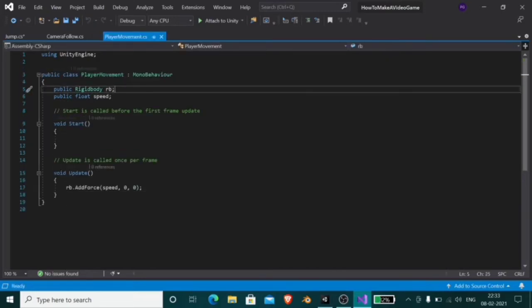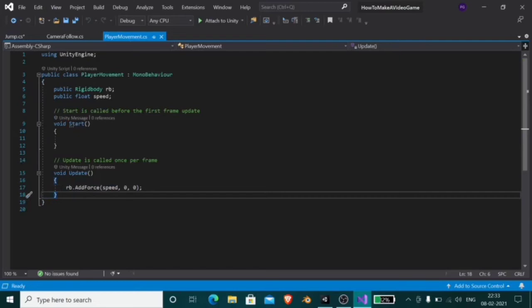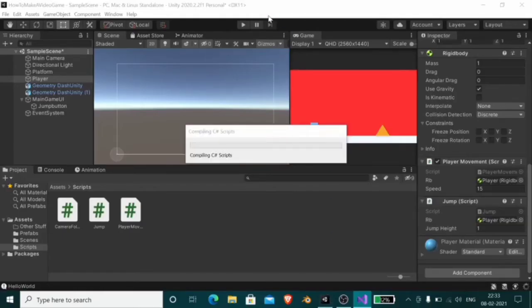So every frame that rb.AddForce is countered by this statement here. So instead of rb.AddForce, we could just write rb.velocity, which is the speed and direction an object is moving in, is equal to new Vector3, which is a three-dimensional vector. You get the point. And then the axis. So now let's save this, go to Unity, check if it's working.